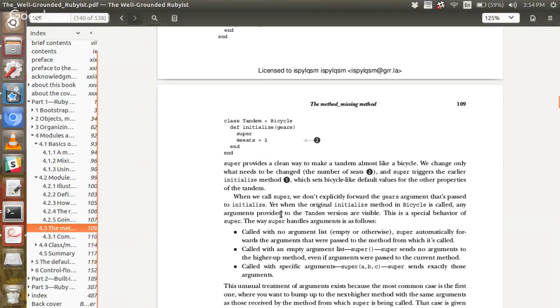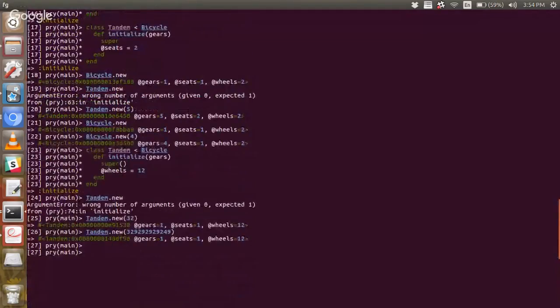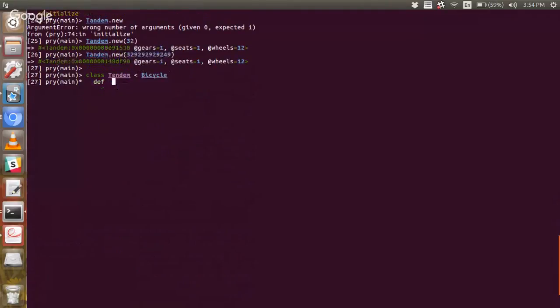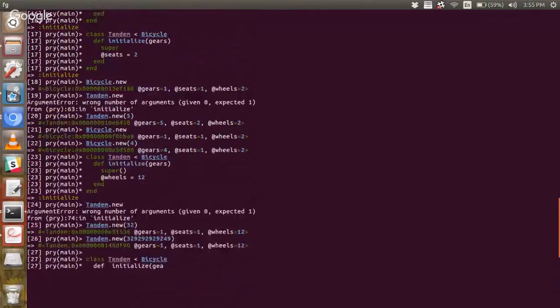Then the third one is when you call with specific arguments, for example, a, b, c, then super sends exactly those arguments. So let's create it here, inheriting from Bicycle. Initialize.